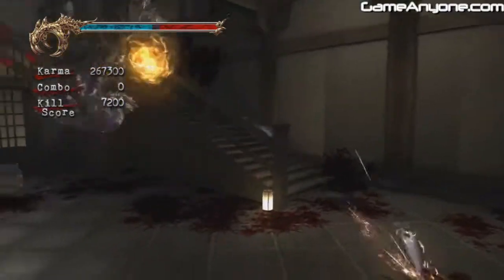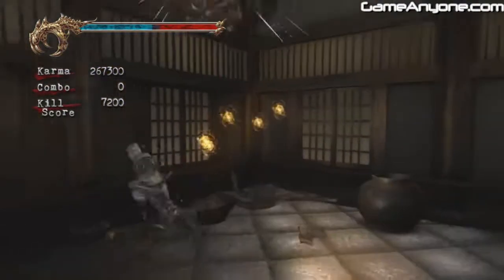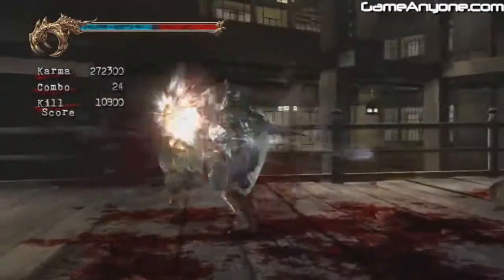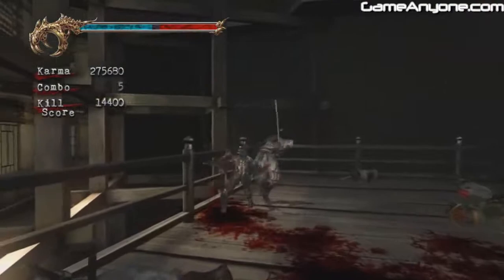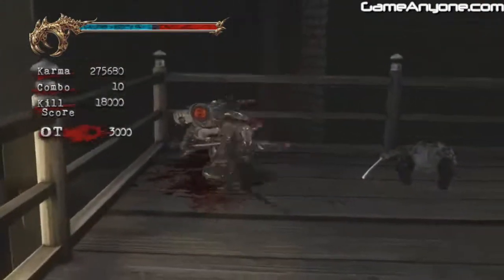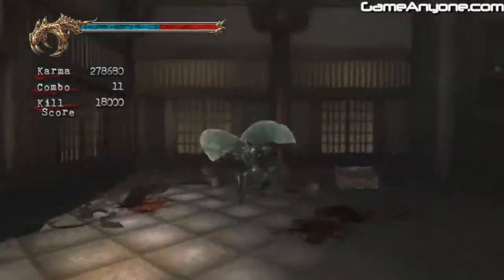Now I didn't get as many as I would have liked to get, but it's okay because we left these pots. So we can get an instant ultimate technique again. Now we took care of the mages, and I don't think... No, I didn't. But we'll take care of this guy right now. There we go. Easy. Easy stuff.